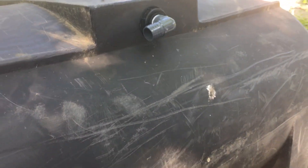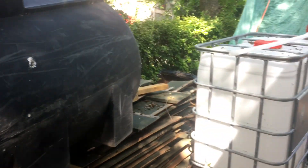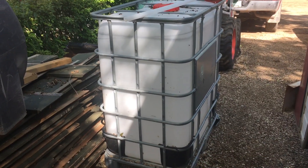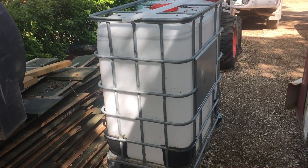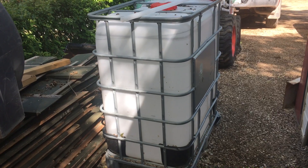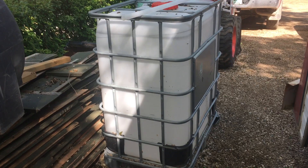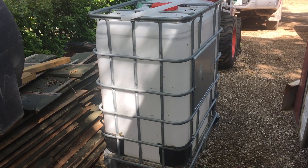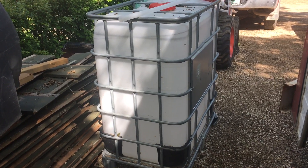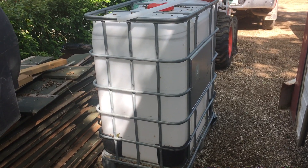At the same time I was able to go past an agro site and they had IBC totes as well. I've seen a couple of people on YouTube making fire tanks out of IBC totes. This is one of the smaller ones — about half the size of a regular IBC tote. You can stack two of them together and get basically the same water quantity. I picked up two of those and also one larger tank.